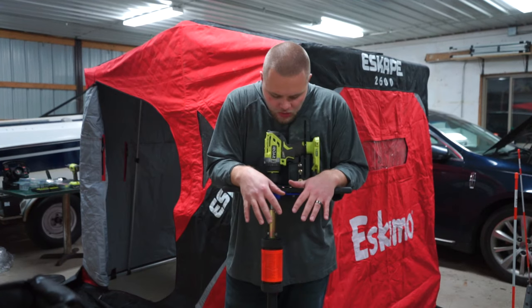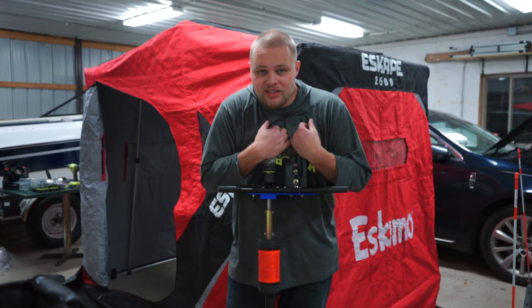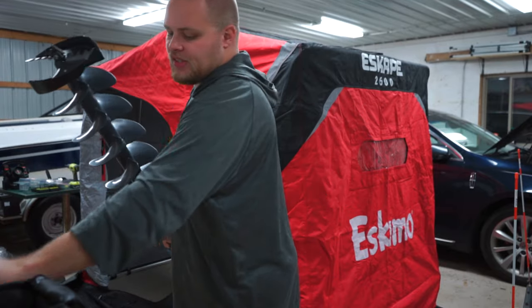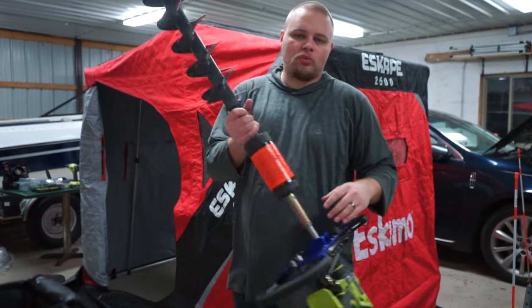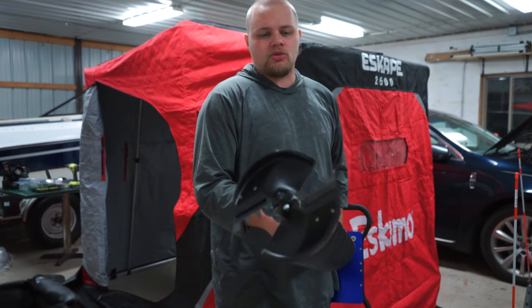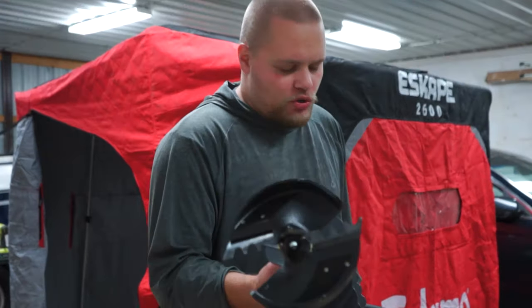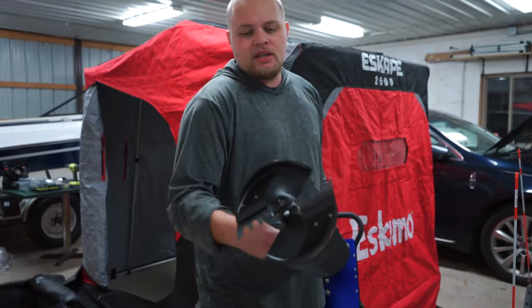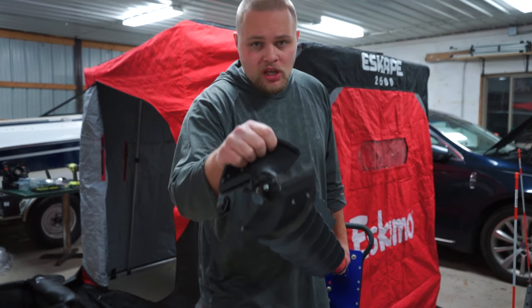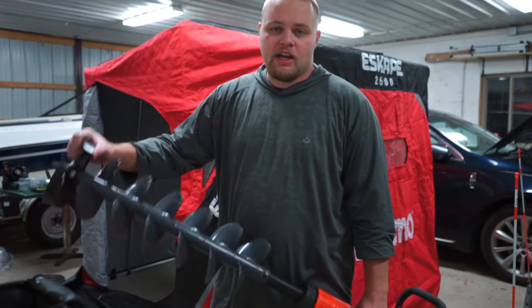But I just want to let you guys know the number one reason, if you are going to go a drill route, that I suggest a K-drill over anything else is this. This is the main difference between the Eskimo drill bit, the Strikemaster, Flight, Light Flight, and the K-drill. Chipper blades. I am a huge, massive proponent of the chipper blades. They're going to take more torque, they're going to cut holes slower, and they are going to drain your battery a little faster than the other ones.